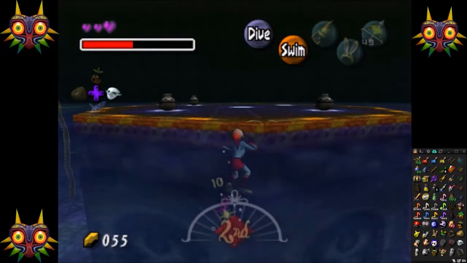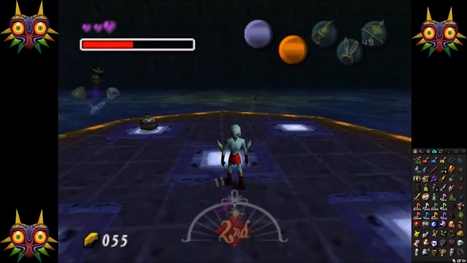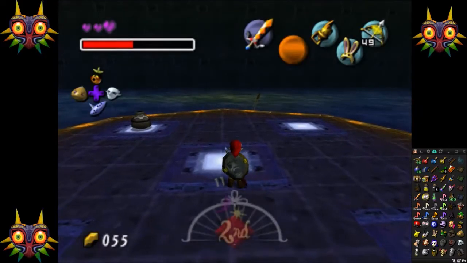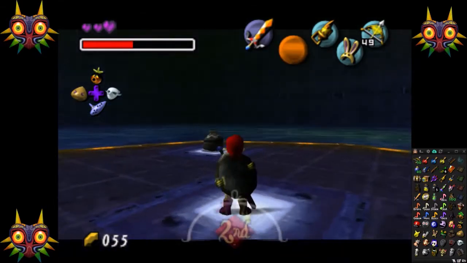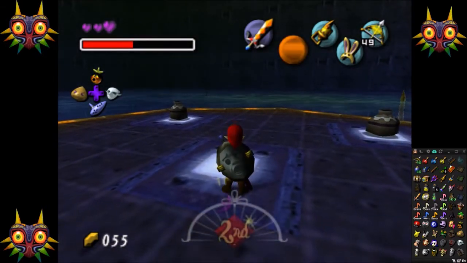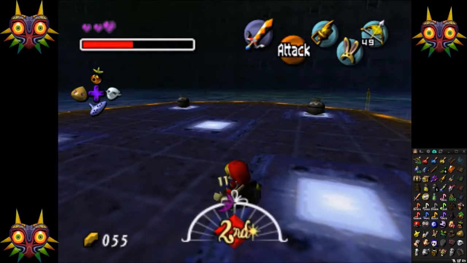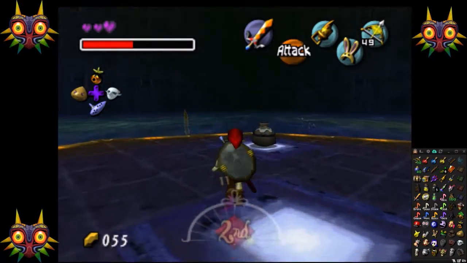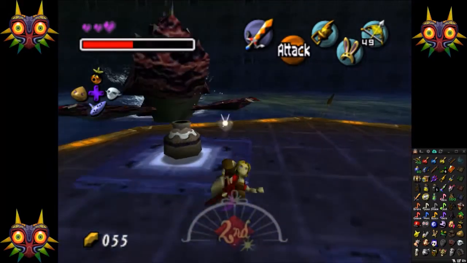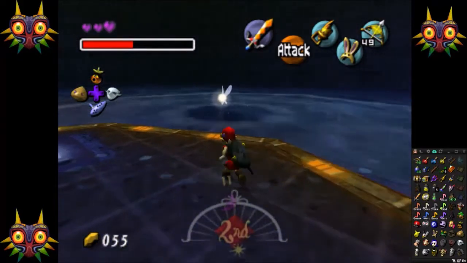Uh oh. Oh, he almost got me! I apologize for shouting like that, but how did he kill me? Don't tell me he has contact damage, doesn't he? Oh, he fucking has contact damage! God damn it, Gjorg! Now I basically have to do a no death run! Oh. Where?